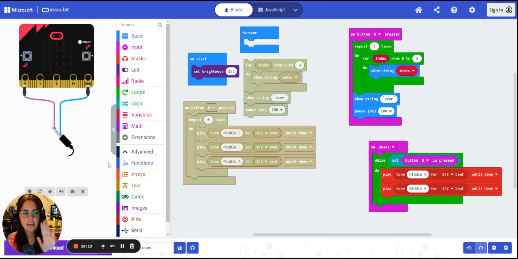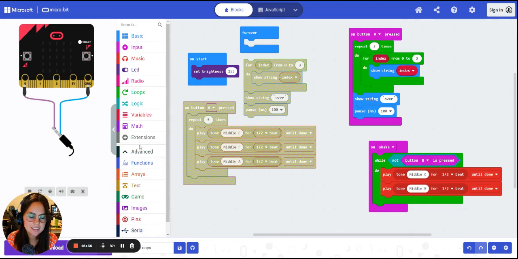And it went off because it's only repeating 3 times. So as you can see, that's the difference between the forever, the repeat 3 times, and how we can use this loop for index to create a counter or keep track of numbers.